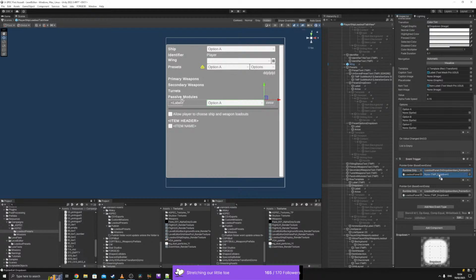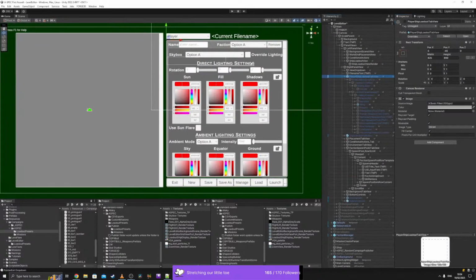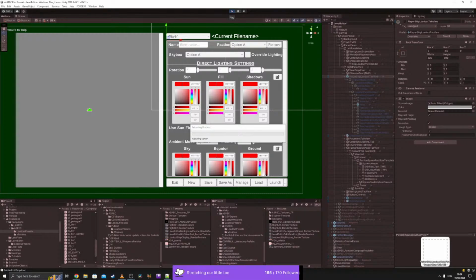Yes. That. So maybe it won't say exit now because we've got it on the correct event type.